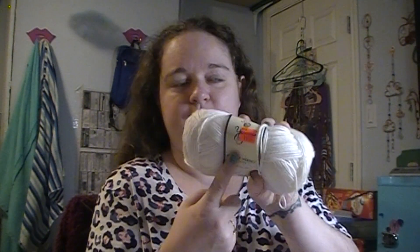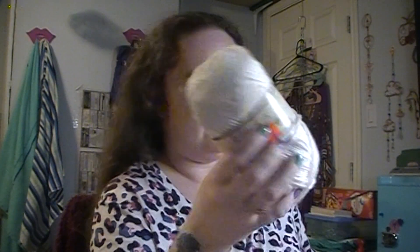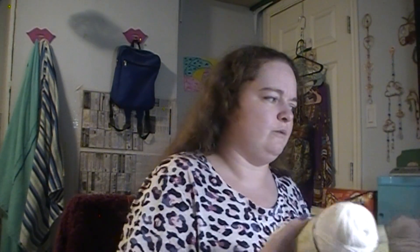I was also able to pick up one in white. What I don't understand is this is the exact same yarn — same weight, same everything — but these I got for $1.74 while this one I paid $1.99 for. This is the only white Must Be Merino I was able to find, and I almost put it back. But then I thought, just like black you can always do something in white, so I went ahead and picked it up. I just don't understand the 25-cent difference on a yarn that is exactly the same.